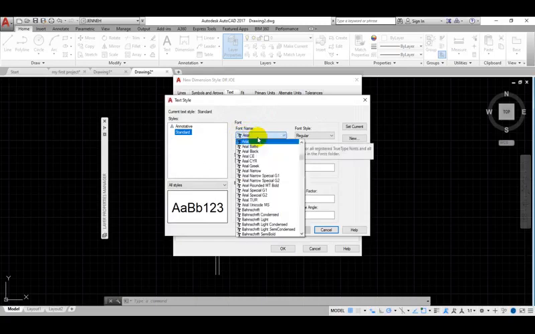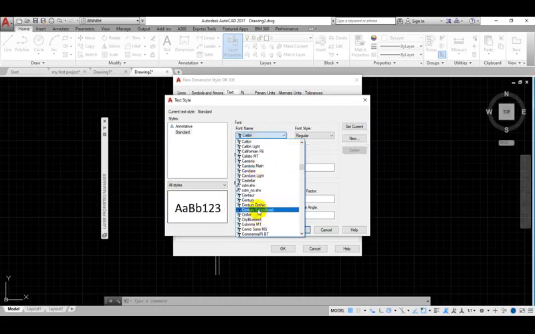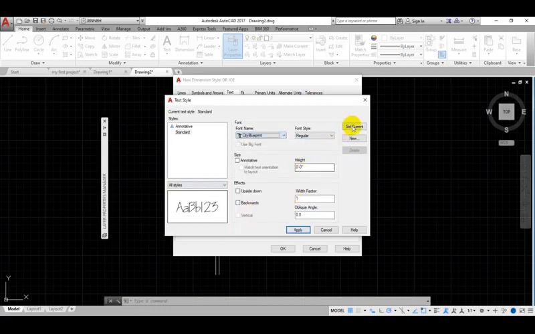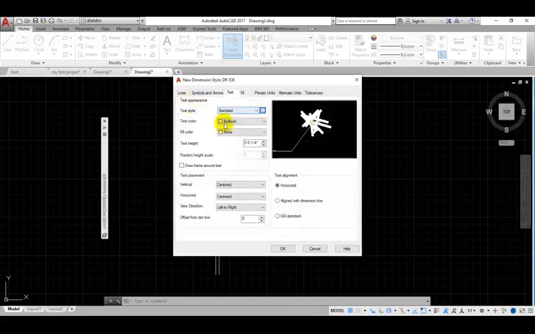So I come to font name. In the font name of my text, most of the time I love to take Century Gothic, or I take City Blueprint, I take Tahoma, or I take Papyrus. For here, we take City Blueprint. So I come down to City Blueprint. I like it at this. So I say apply and I say close. Then I come to text color because I'm drawing in layer.